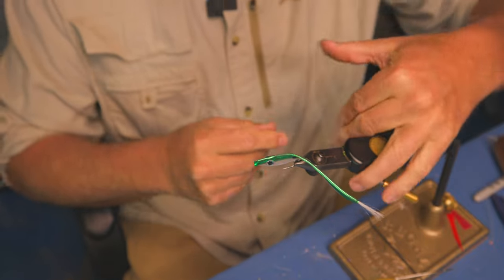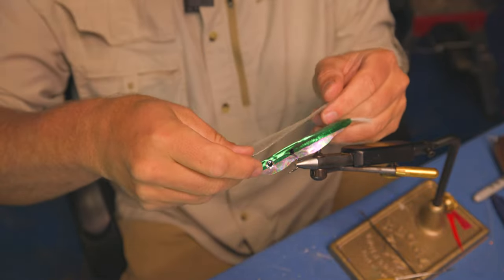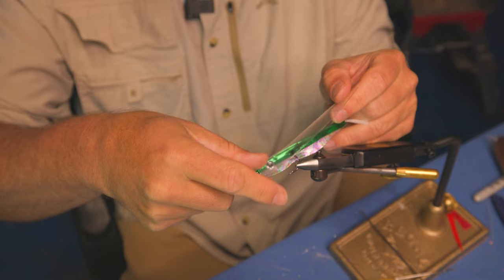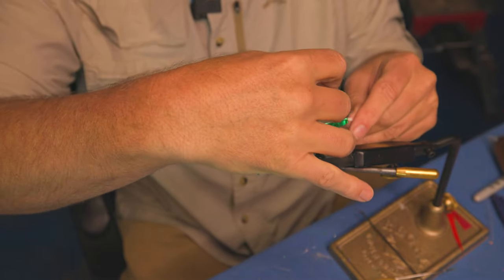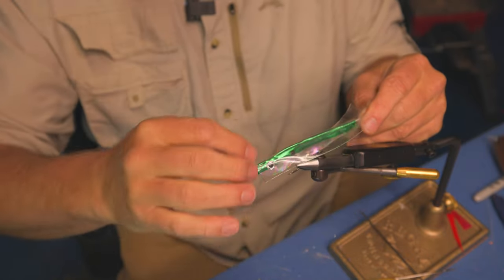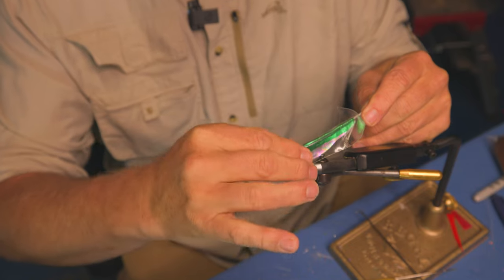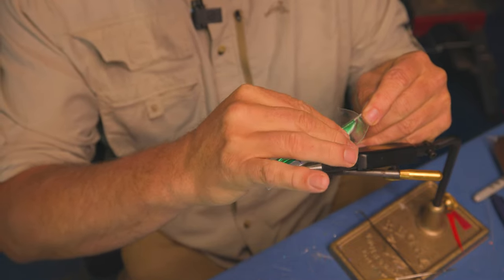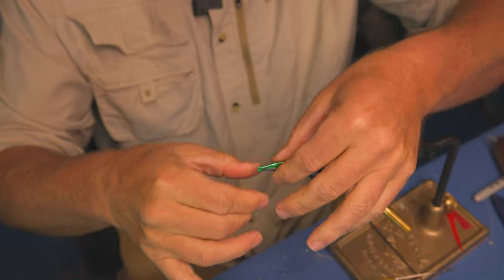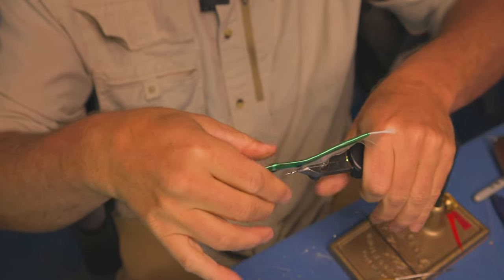But what we're gonna do is we're gonna pull this towards us right here. Line this up to where it's about in the middle. Pull everything tight. Run that down the top like that, and then just kind of pinch it all over. So whenever you use 3D eyes like this, you're going to have some air bubbles in there and things like that. Just work those out. Kind of normal. Okay, from there you just trim.